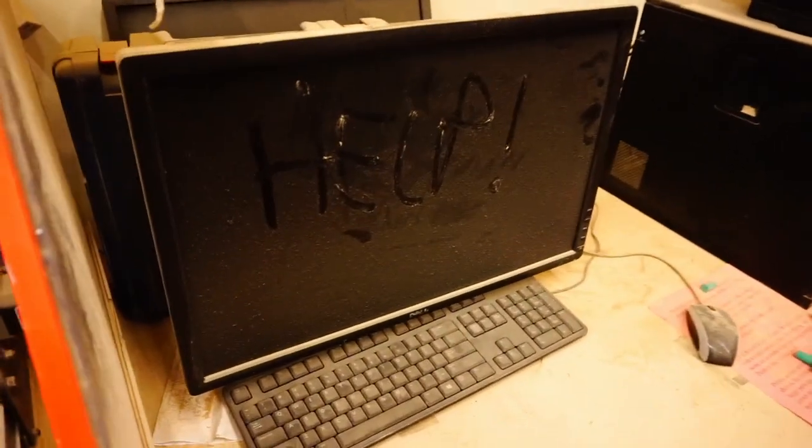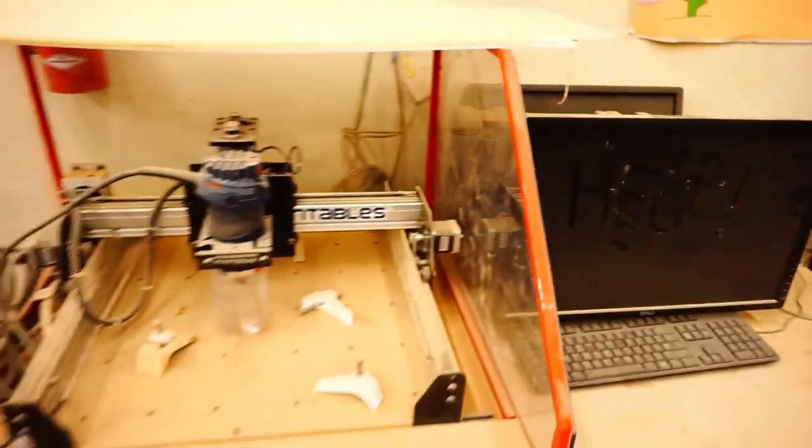The world's dustiest computer. Thanks for coming to QLab. QLab is a member-operated space. All members help by volunteering some time and helping make sure this place works well. We are open on Tuesday nights for people to come visit, and for members, they can come in 24/7 once they've been oriented. So you can work on your project at any time. Look for us at QLab.net — that's Q-U-E-L-A-B.net. Hope to see you down here.